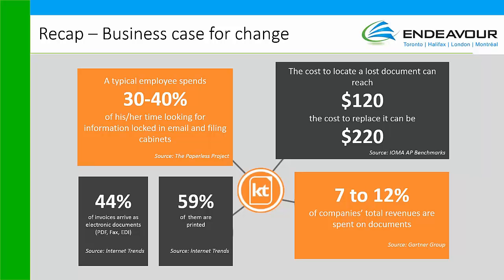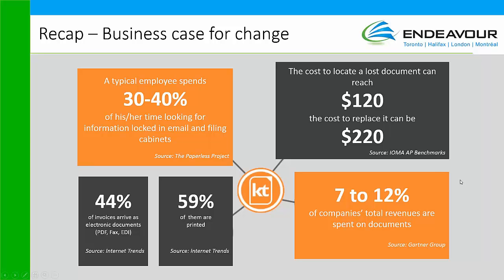7 to 12% of their total revenue can often be wasted on managing documents, and all of the time and energy and effort and space and real estate and frustration, and then looking for things off-site when it comes to audit time. All of those things add up, and chances are you're dealing with them on a regular basis. You can relate to the pain of having to find things for auditors and for department managers, and waiting for approvals while department managers and others in the organization are on vacation or out of the office for whatever reason.